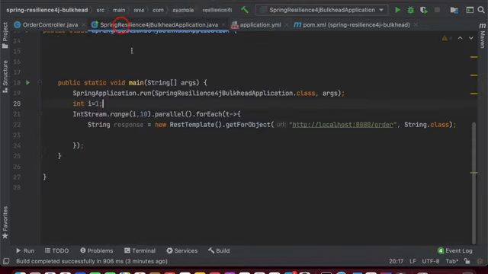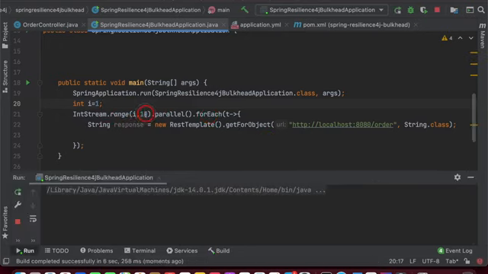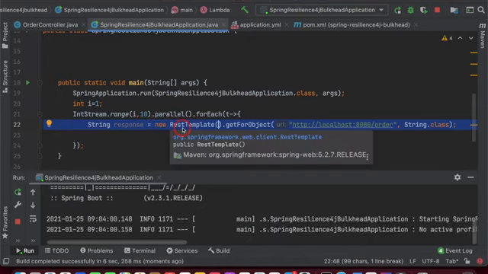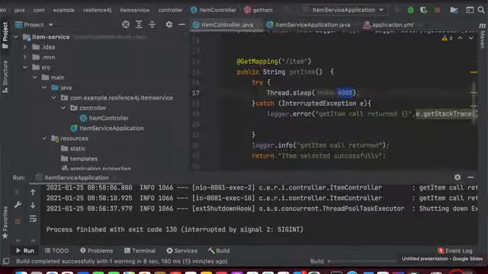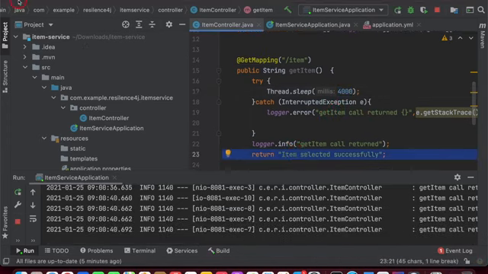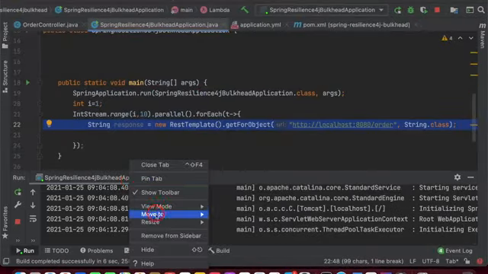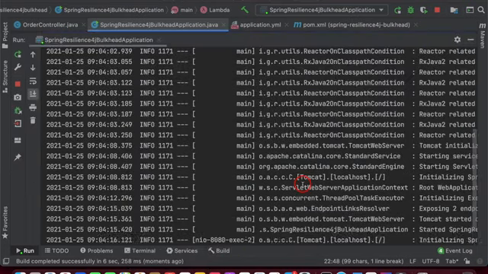And so you can start this application and test this, guys. One more thing, I am making 10 concurrent calls here with the help of this stream. So this order service I'm calling concurrently 10 times. Okay, so to test this application, the item service is up here, and it is going to return this item selected successfully endpoint.